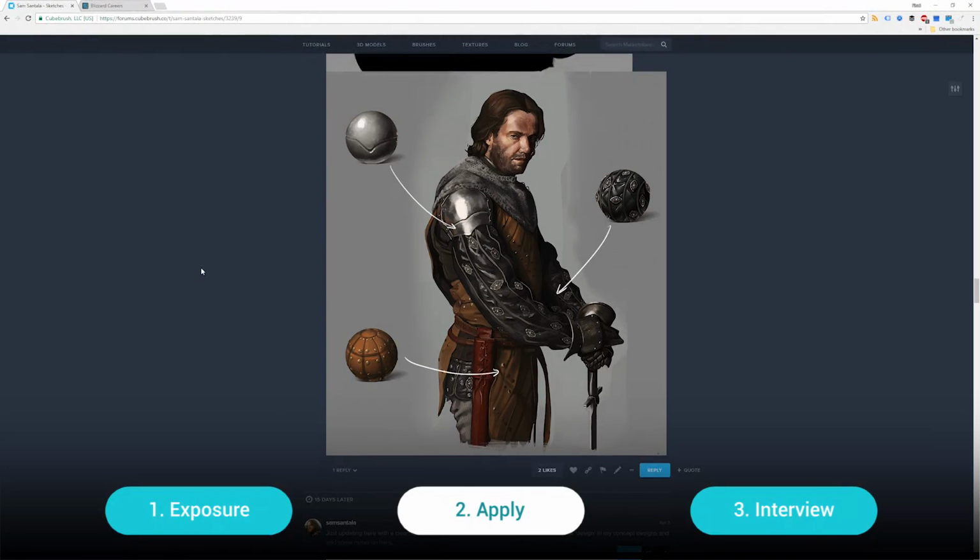So if that's not the case, if you want to get in faster, if you want to get in sooner, you don't have to wait for people to reach out to you. You can actually start to actively seek employment. So how do you go about applying? All right, so that's going to be the second phase of this whole process. How do you apply? There's two ways that I'm going to talk about.